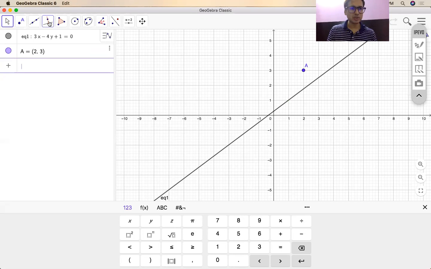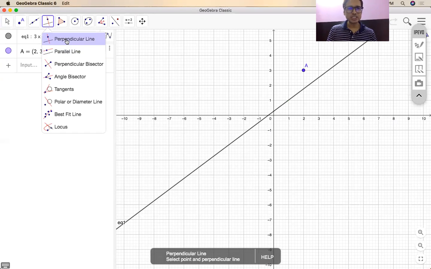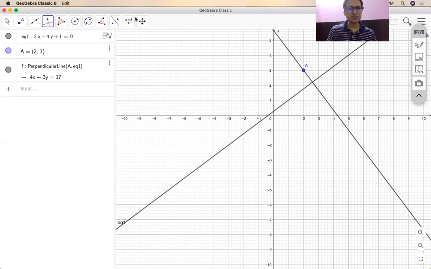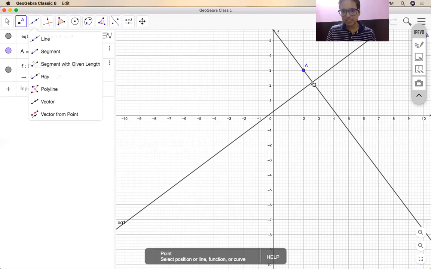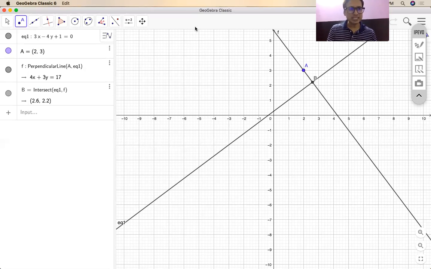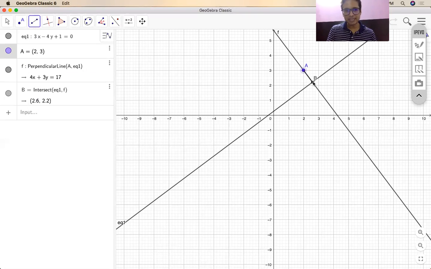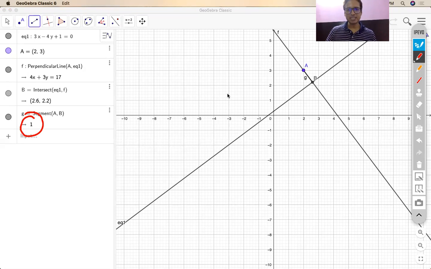For that, I can use one of the features in GeoGebra. So basically, I can draw a perpendicular and I can figure out this length, this point B. As you can see, AB distance, I'll find it from here, line segment AB. All of you see, AB length is 1 unit. Look at this point on the screen, everybody. AB length is 1 unit. That means this length is 1 unit. So that is how the formula is verified.